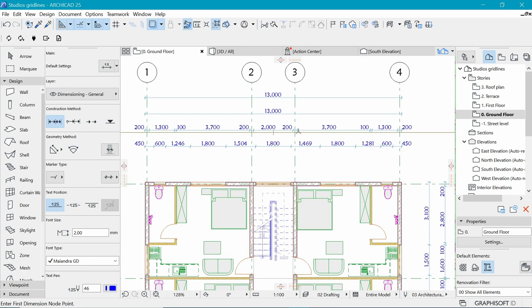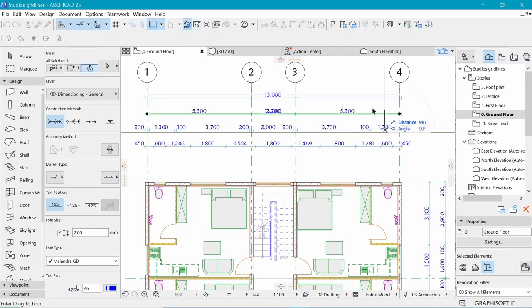Then we have the walls after that, and then this geometry of 1.3, and after that I think we need to have the dimension for these grid elements. All right, we have it right there, and I'm going to offset it by 800.